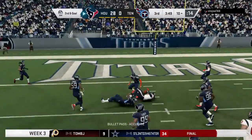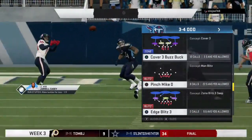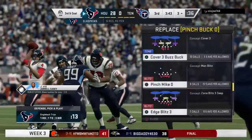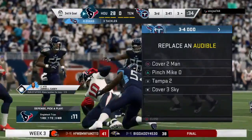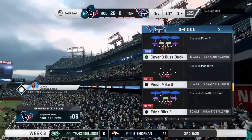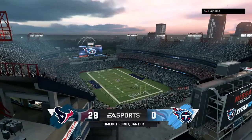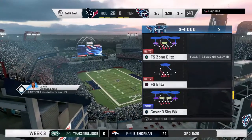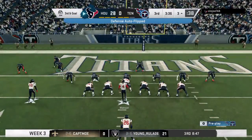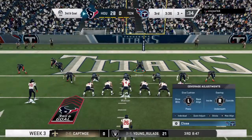To throw is Watson. He's got it. And he'll be brought down here at the 3-yard line. They'll wind up getting 7 on the completion, but they'll still be faced now with a 3rd and goal situation. And the Titans going to signal for a timeout defensively. It's just their first, so 2 remaining as they burn one here in this 3rd quarter. They've been so good on 3rd down all day long. Can they convert another here on 3rd and goal?